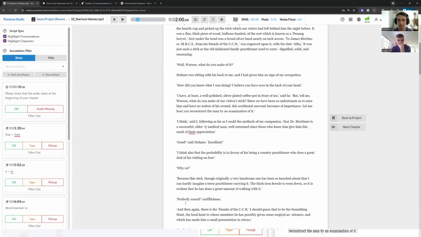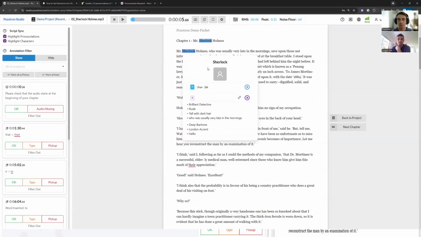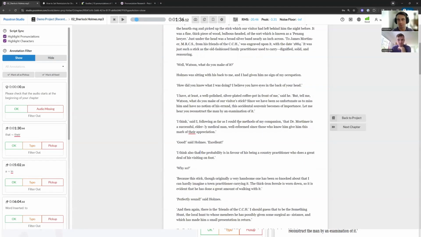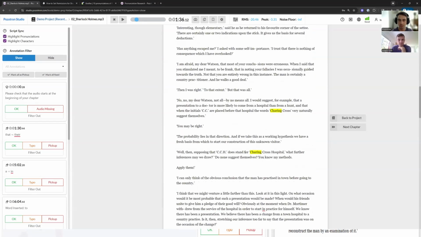But now I can listen to that and ensure it's playing the correct Watson voice, which it is. But this is a really powerful tool that provides a two-way lane between your proofing and your prep tools. And I don't have a lot of words. Okay, so we've got some words.